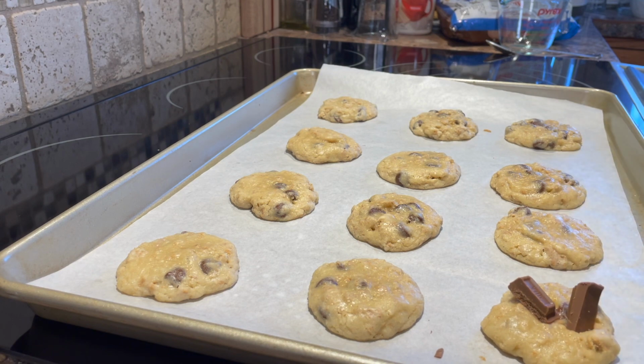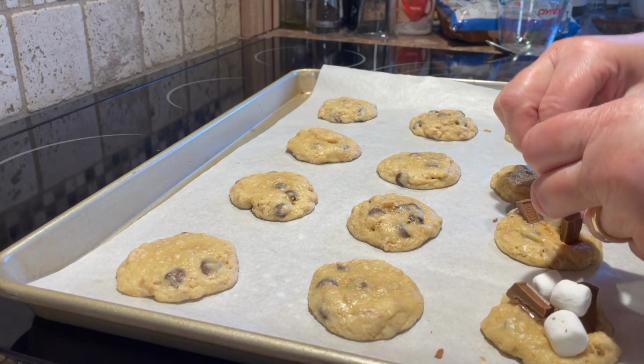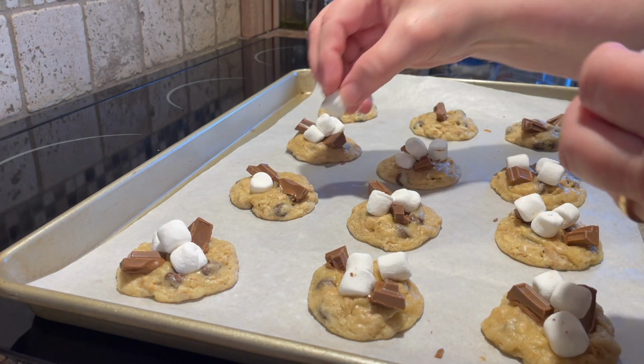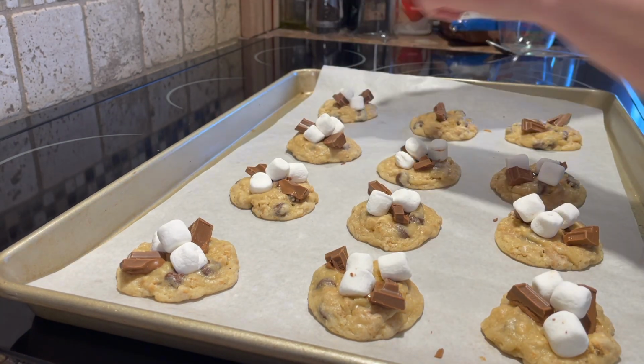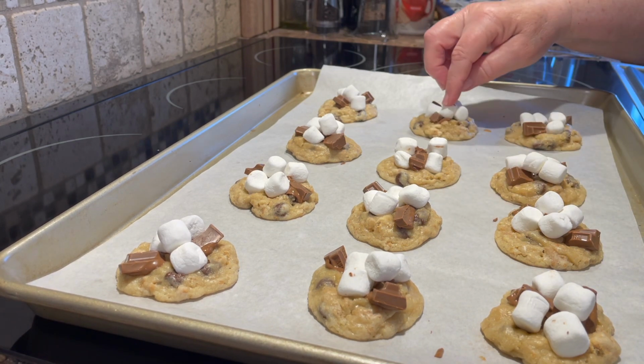so you add the chocolate pieces and the marshmallows. I used Hershey chocolate bars and I cut them into chunks of chocolate. I added about 2 pieces of chocolate and about 3 or 4 mini marshmallows to each cookie. I think this is how much you need in order to make each cookie awesome with every bite.